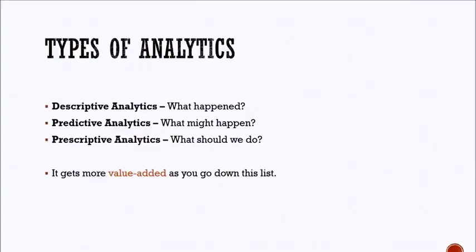And then there's predictive analytics. So that's trying to figure out what might happen. So we might use statistical models to do that. And then there's prescriptive analytics. So that actually involves telling us what we should do. So to get there, we might even use some of the descriptive analytics or the predictive analytics to then get to a prescription, right? We might recommend decisions based on some optimization models that we put together or some simulations, that sort of thing.